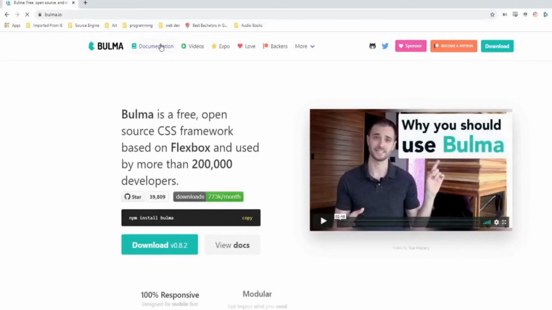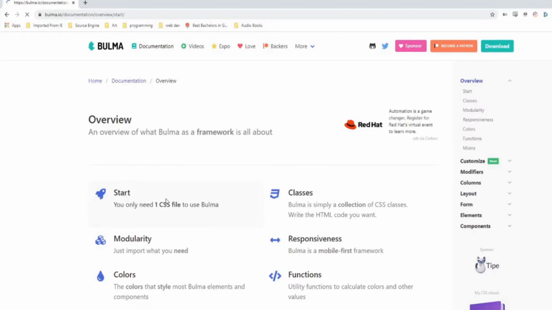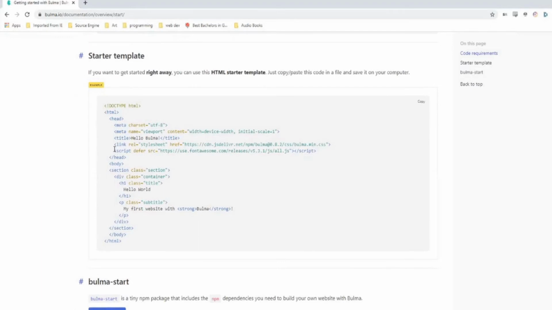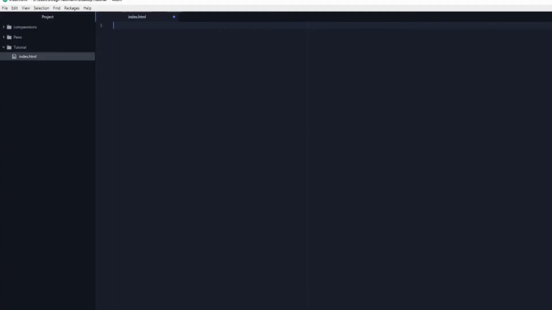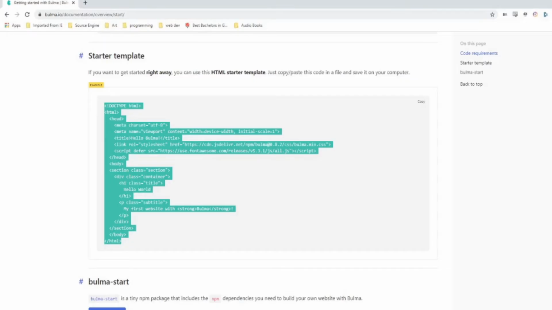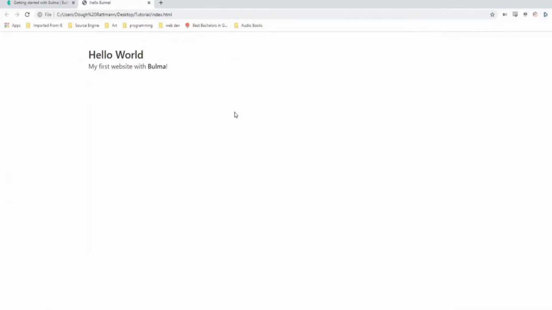And after that, we will go to documentation, overview, start, just scroll down a bit, and here you have it, the starter template. So what you can do is you can either copy this particular line and paste it within the head tag of your HTML, or you can just copy the whole thing and make your HTML file out of it. So inside the body tag, then you can start typing your HTML code. Like we have something already here, and it is using some classes here. So now we'll just save it and see whether it is working or not. So I'm going to go here, open it up, and you can see this thing appears like this.